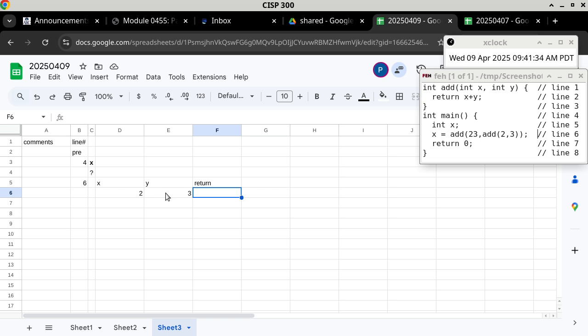So now we specify the return column or return cell, which is basically documenting when we go back to line 6, what else do we need to do? Well, we still need the assignment to x. We still have the outer add that we have to perform. The 23 is given to us, but the call that we are handling right now is replaced with a question mark.